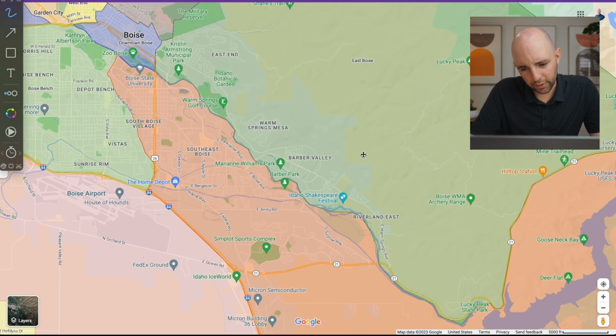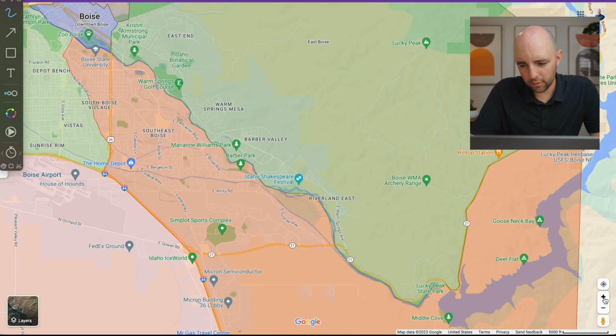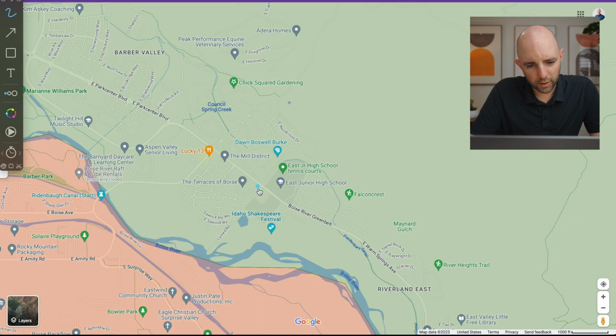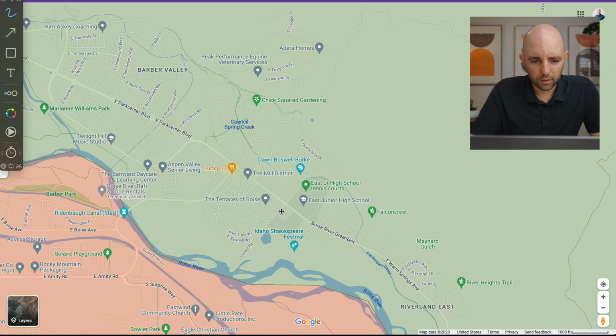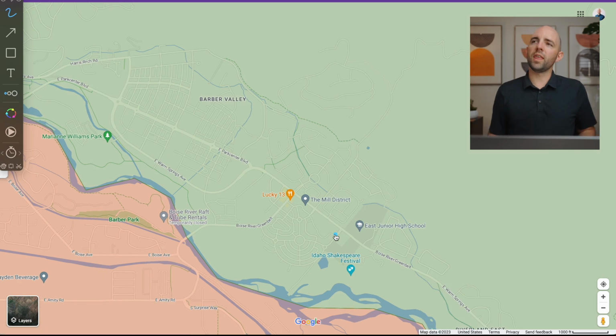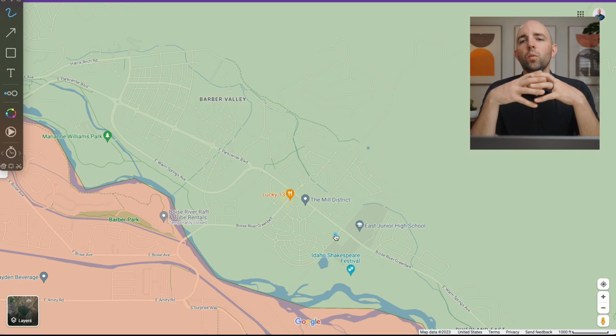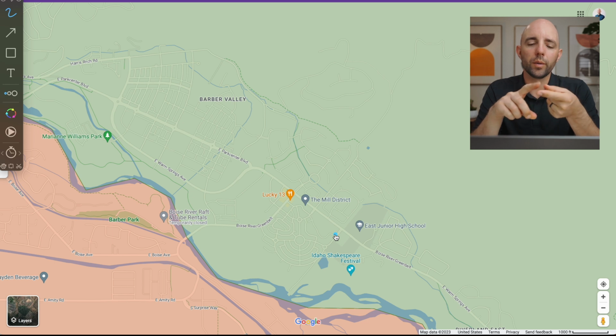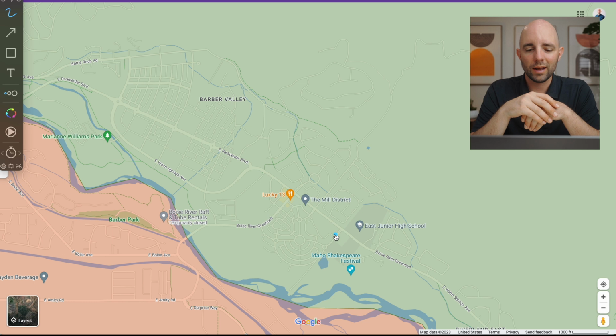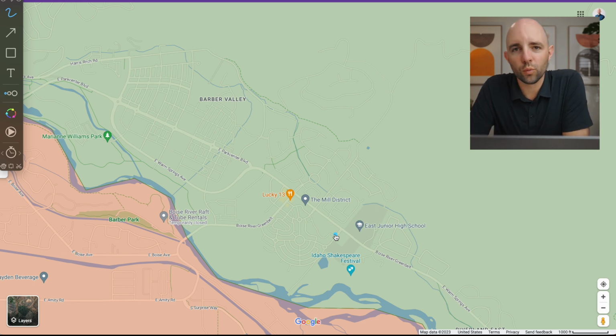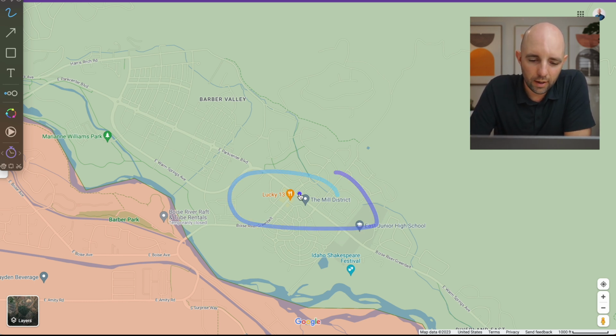and we look over here, I'm going to zoom in on this area right here, this is going to be the Mill District. And if having something within walking distance is important to you, maybe you want to be able to walk to restaurants or a coffee shop, or just have things close by that you can access, this would be one of those areas. And here you're going to have a couple restaurants. You got the Still, I think I'm saying that right, the Still, which is an ice cream place. You got a sushi place. You have a coffee shop right in the corner. But it's really good access.